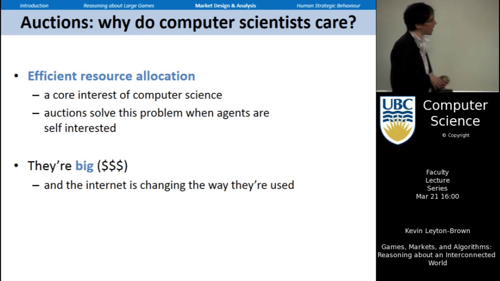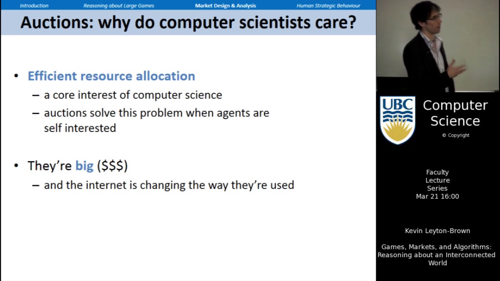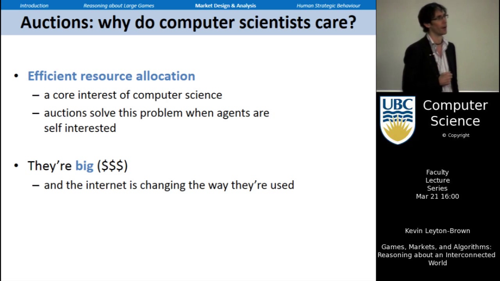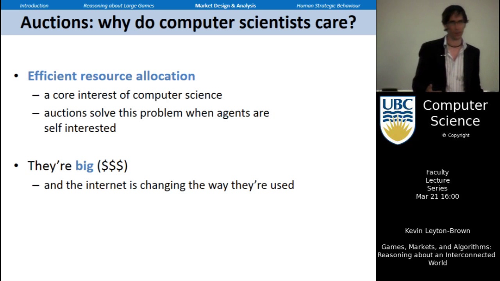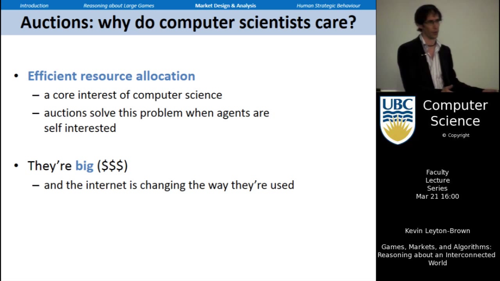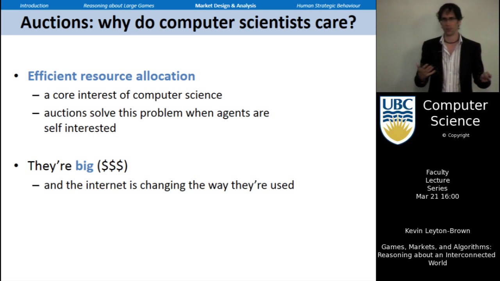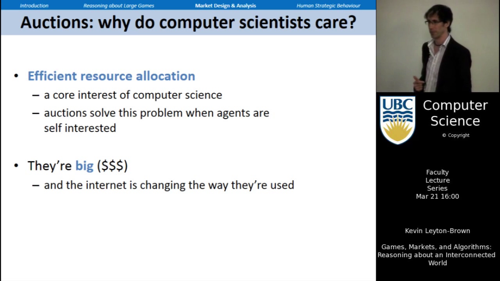So auctions are a language for thinking about markets that involve moderate numbers of participants. And auctions in particular are something that computer scientists have come to care quite a lot about. So I'd like to begin by telling you why that is, because it might seem to you that auctions are this sort of narrow, weird thing that explains how paintings get sold, but shouldn't really affect our life much as computer scientists.